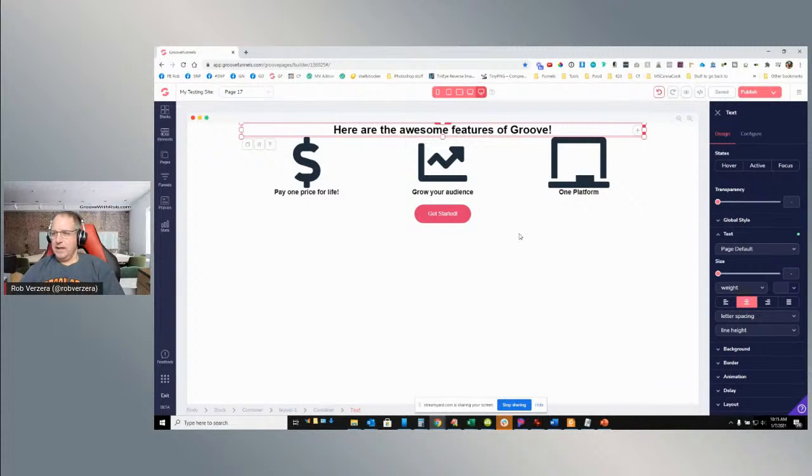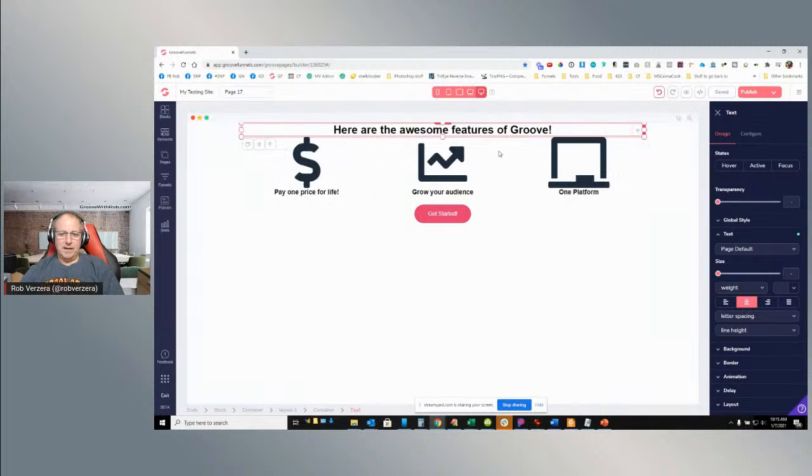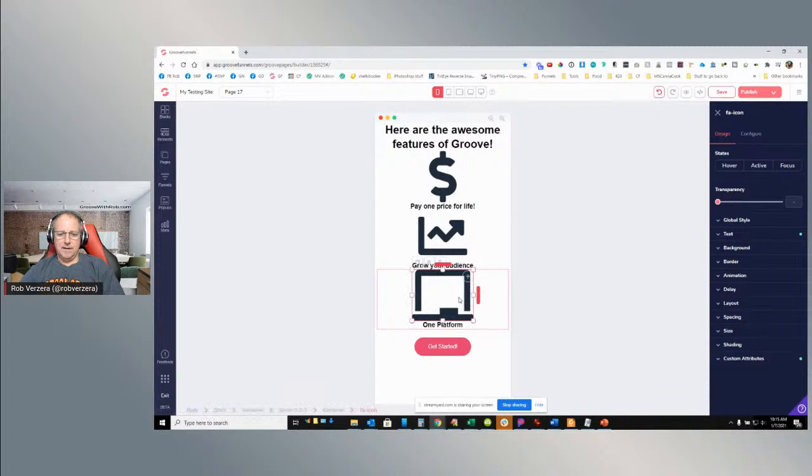Now, one thing to realize is that when you are working on any one of these things, the main elements of this page don't change. What I mean by that is if I'm on just a desktop version and I have this image right here, if I come to mobile and click on this image and remove it, because it's a main element of the page, it's going to be removed everywhere.